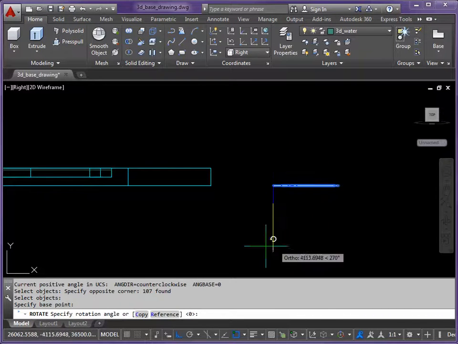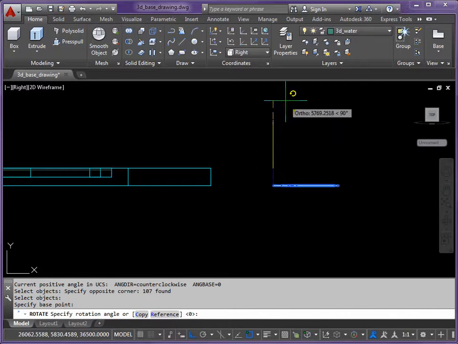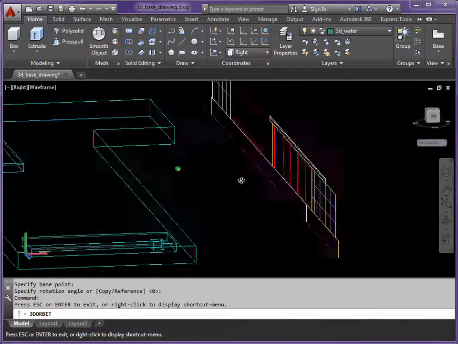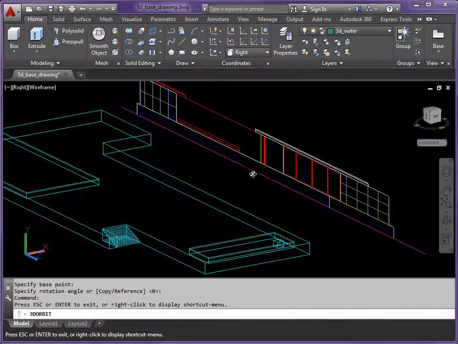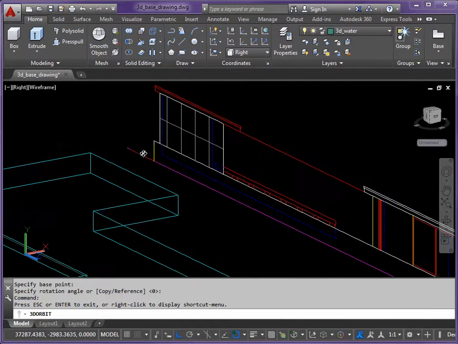Pick an endpoint, and I've got ortho on so you can see that it's rotating like a propeller. Okay, make it point upwards, single left click, that's it in position. Let's spin our view round again. Okay, so we've got it peeled up, so it's in the better orientation.